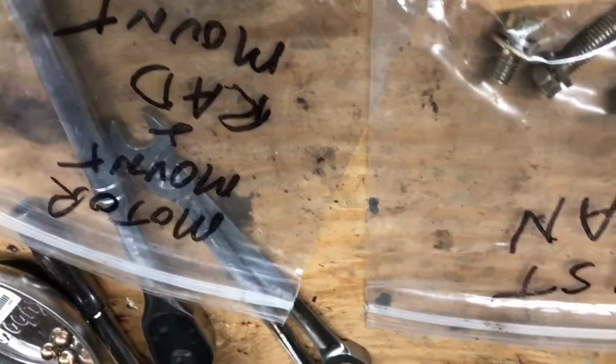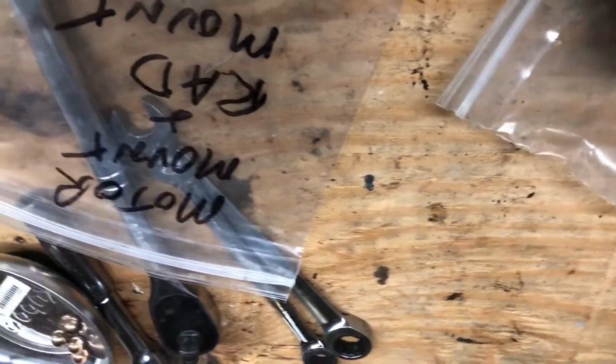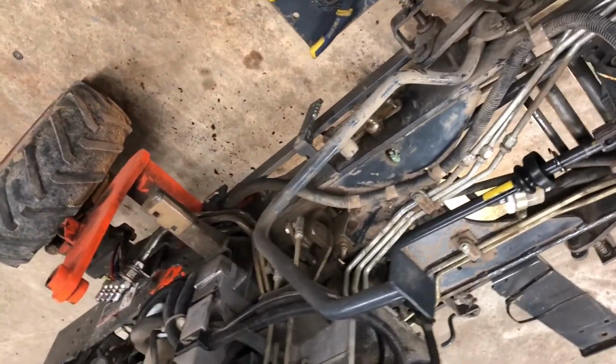So the next thing I'm going to do is I'm going to put the 3 bolts in that hold the shaft to the back of the engine.